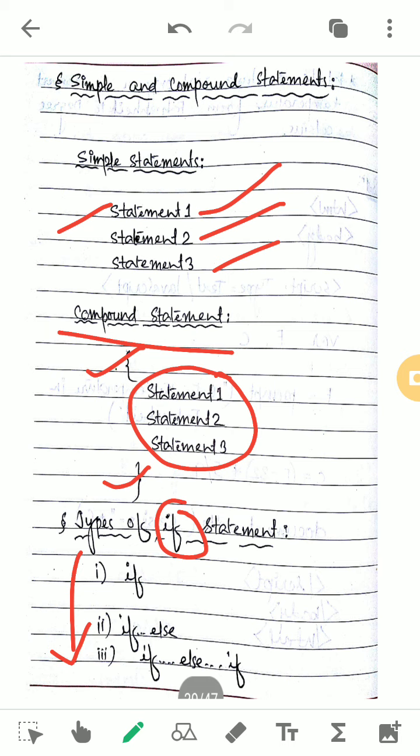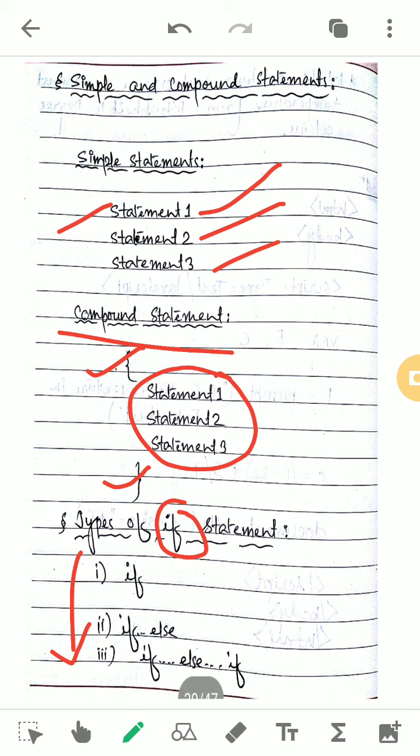These steps will be different. If you have chosen internet banking, then your steps will be different. If you have chosen credit card, your steps will be different. These are actually made using the if statement. If the user has chosen this, then it will go for this. If the user has chosen that, then it will go for this one. In that way it goes. So this is the very important part of the if statement, where it is used.